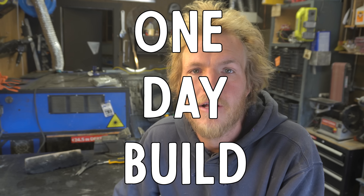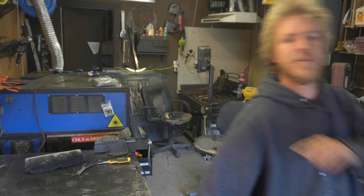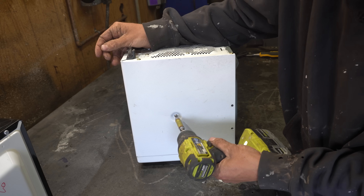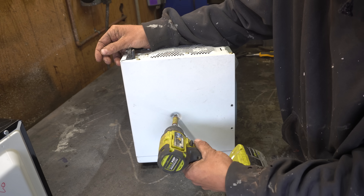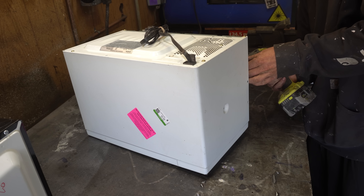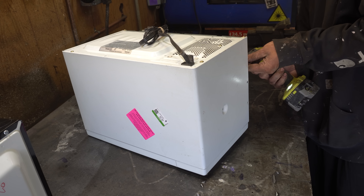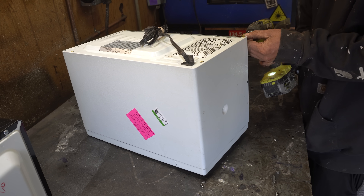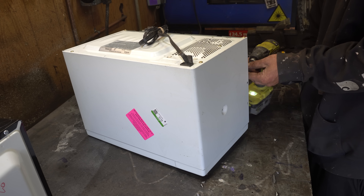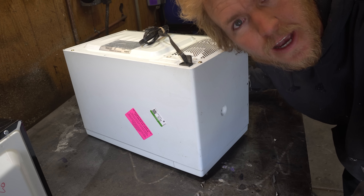So the clear solution to this problem is a one-day build. We're gonna kick this thing off with some microwaves. What could I possibly be doing with two microwaves? While having a full-size plasma cutter is really gonna improve my life greatly, there's one problem — full-size sheets suck to carry.